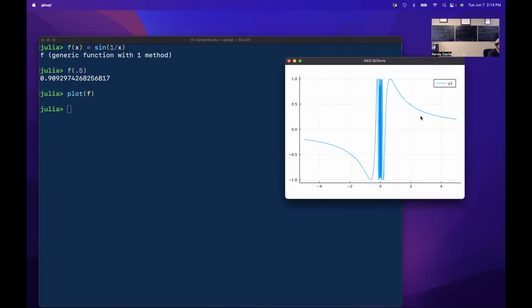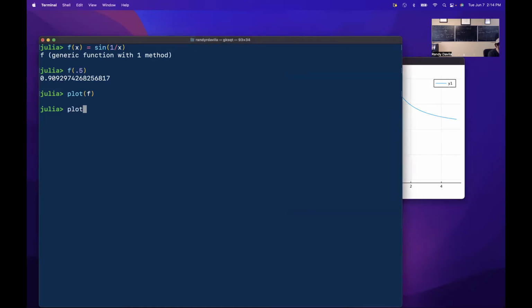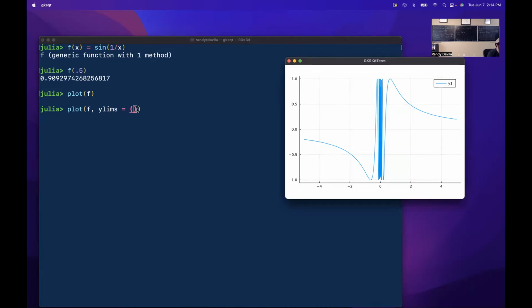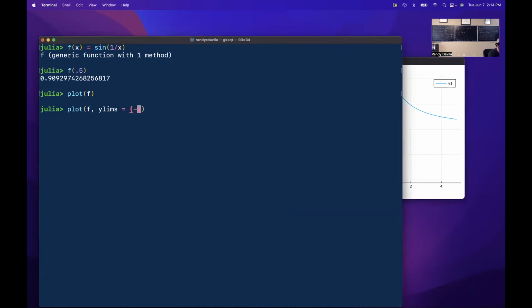Let me specify my y limits a little bit differently. Plot f, y limits equal to, say, negative 1.25 to 1.25. And I'll give it a label this time too.